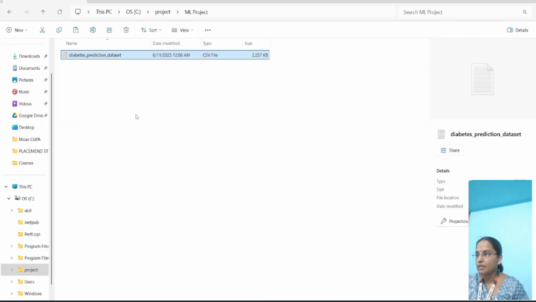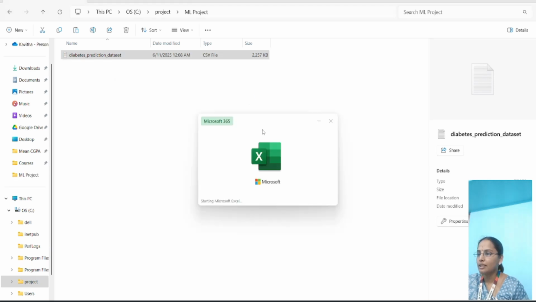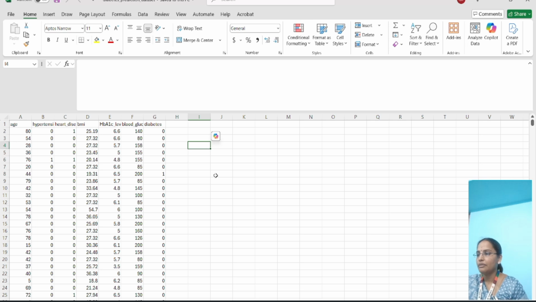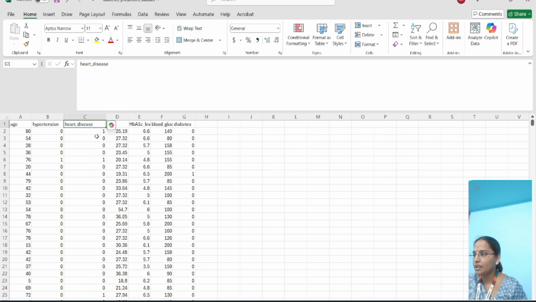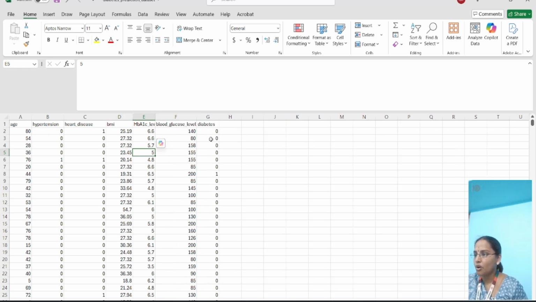For this process, I have taken the diabetic prediction data set. Let me open up this data set and show you what fields are being used. Now you can see different columns with different data, correct? It is around 1 lakh rows of data, and I have 1, 2, 3, 4, 5, 6, and 7 columns of data. The columns say age, hypertension, whether the patient has heart disease or not, then his BMI, his HbA1c level, his blood glucose level, and based upon all this, we are going to predict whether that particular patient is a diabetic patient or not.